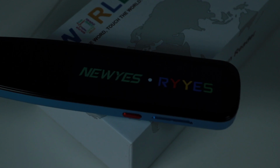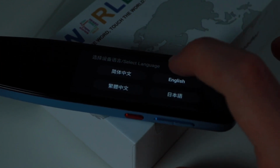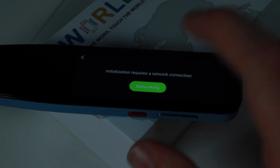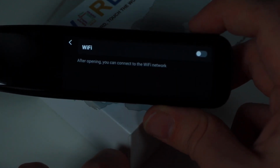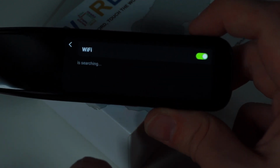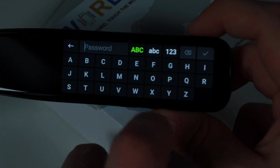Powering on the device for the first time, you are greeted with a super simple setup. I love this because this device isn't built for real techies like me or maybe you watching this video. It's built for the everyday person, and it being so simple makes it that I could feasibly give this to my grandparents and I feel like they'd know what to do. Simply choose your language, connect to the Wi-Fi network and it will set itself up and it's done. Then you're dropped at the home screen ready to start using this device, either online or offline, and we'll talk a little bit more about that in 1 second.